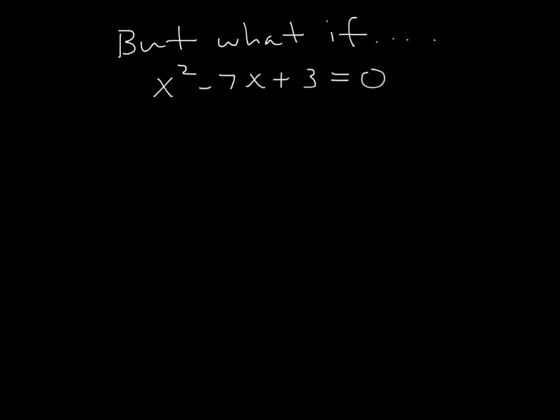Alright, but what if, this looks sort of like the same type of problem again. We have this and it equals 0 again. Everything looks sort of the same. But if you were to try to factor this, it looks simple enough, right? You'd put x times x here. The only things that could make 3 is 3 and 1, so you could put a 1 and a 3 here. And you immediately look at that and realize that there's no way I'm going to make a 7 out of this thing. Or in other words, this does not factor. Not everything factors. Everything has been factoring for us, but not anymore.